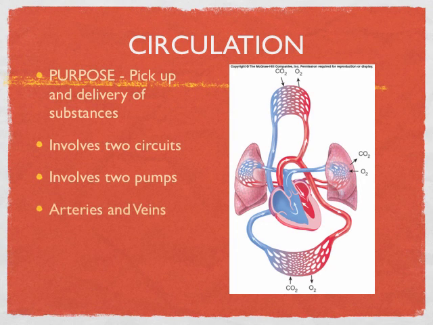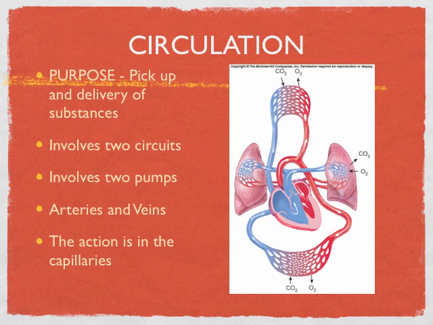All of this involves arteries and veins, and by now you should clearly be able to follow the circulation of blood through all of the major structures of the heart and all of the general blood vessels throughout the pulmonary and systemic circuits. But all of this, remember, is for that one purpose of delivering materials, and this happens in the capillaries. The capillaries are the only tubes small enough that raw materials can be taken to and from the capillaries and into the various tissues of the human body.